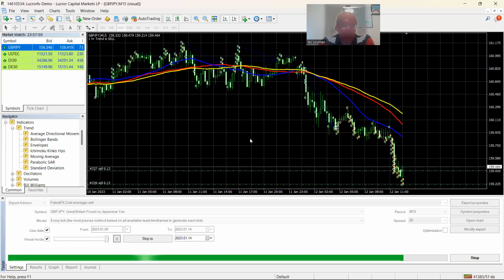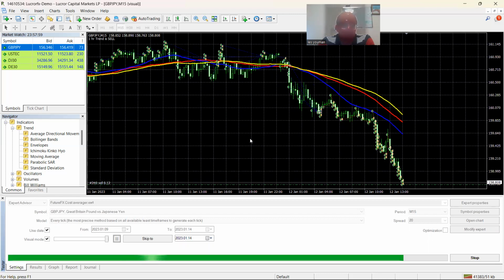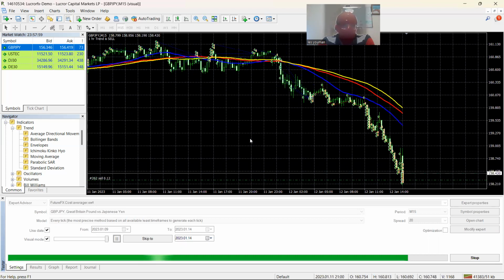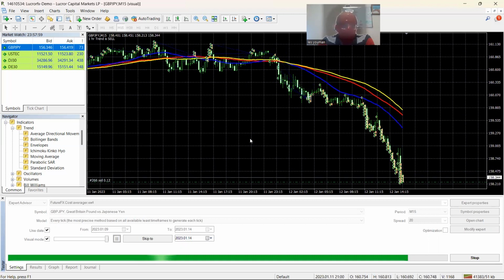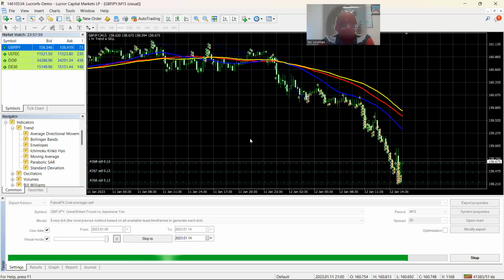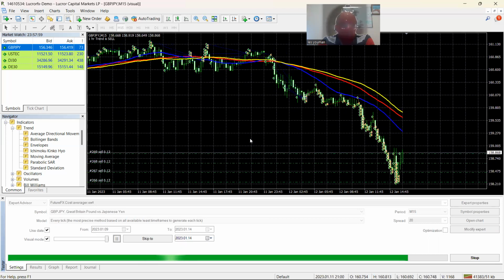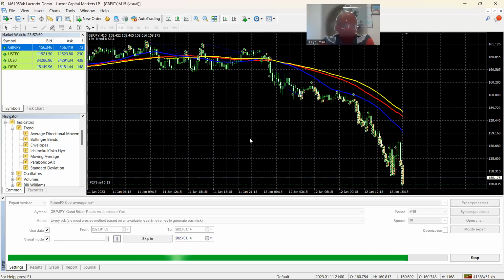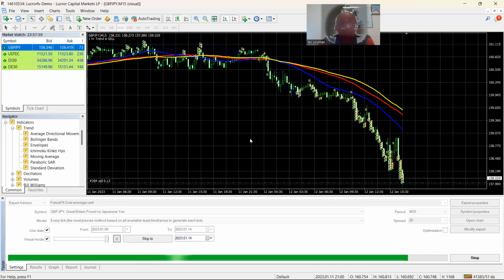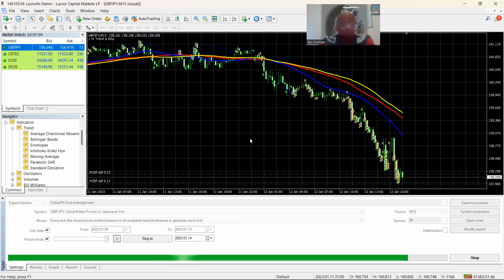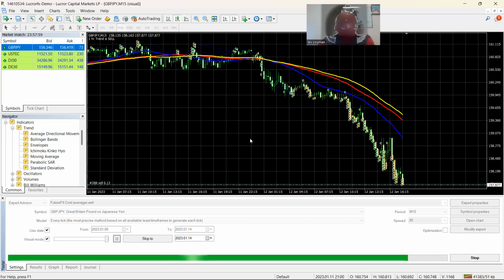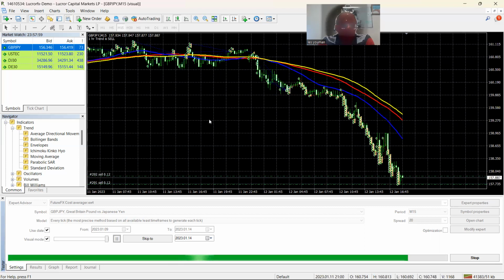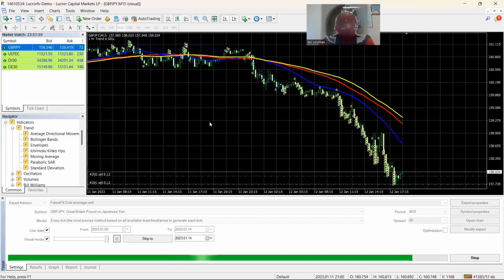I'll just let him trade away for a while. It's very addictive watching this back tester, I can tell you. But it has, after many, many hours, allowed me to fine-tune the precise settings for my EAs and optimize it for each different pair and everything like that. And this is just running at 24 hours, 5 days a week.